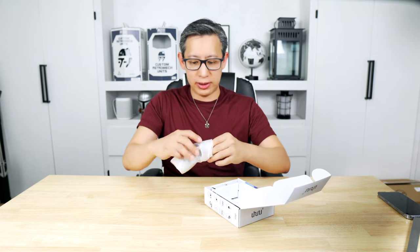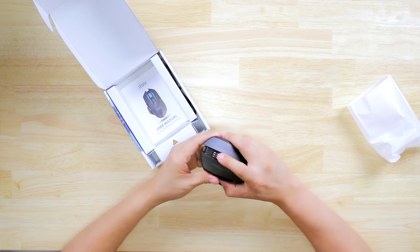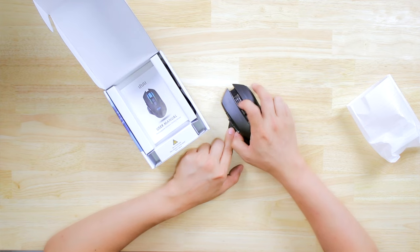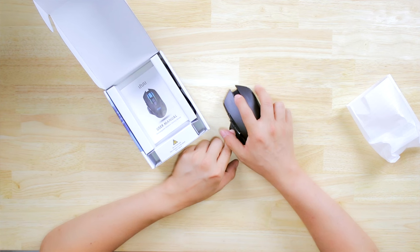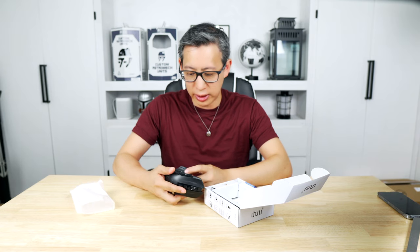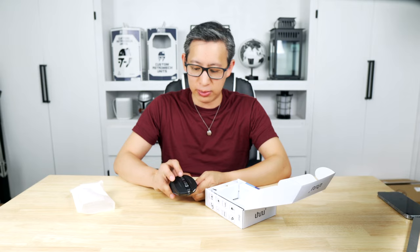So of course you get the mouse itself. It's completely plastic, but the buttons feel pretty nice and the scroll wheel scrolls nicely. I do wish there was a smooth scroll function, but it has a very tactile feel — you can't just spin it and let it go. There's a power on/off button at the bottom, and you can see all the little points where the LED lights are. You've also got forward and back buttons on the side.